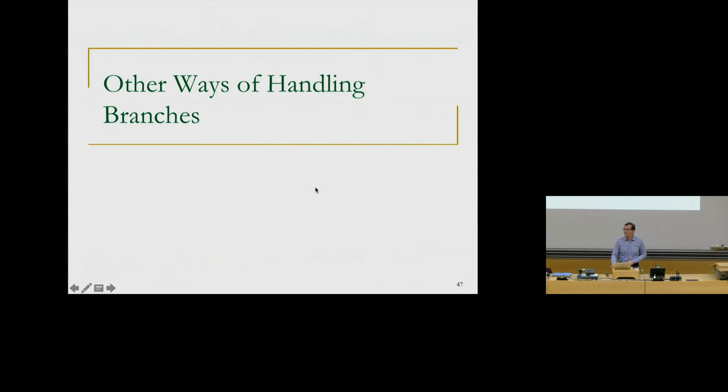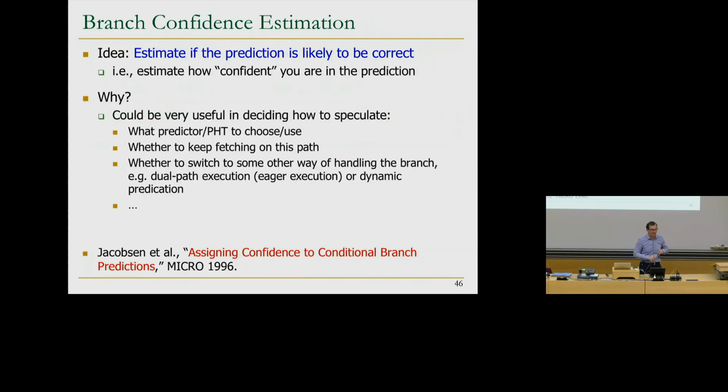Okay. It's fascinating, right? I think so too. Yes? The previous slide you had whether to keep fetching on this path. Mm-hmm. So the branch predictor has chosen this path. Yes. But if it doesn't keep fetching, will it just idle? Stall, basically. Yeah, at that point, you stall until the branch is resolved. When the branch is resolved, you know the outcome anyway, and then you can fetch from the correct path. Okay, but wouldn't that only conserve energy? Exactly. It wouldn't make it faster. Yeah, it won't make it faster, but if you're not confident, maybe that's what you should do, right? Depending on the environment you're in. You look at other factors.